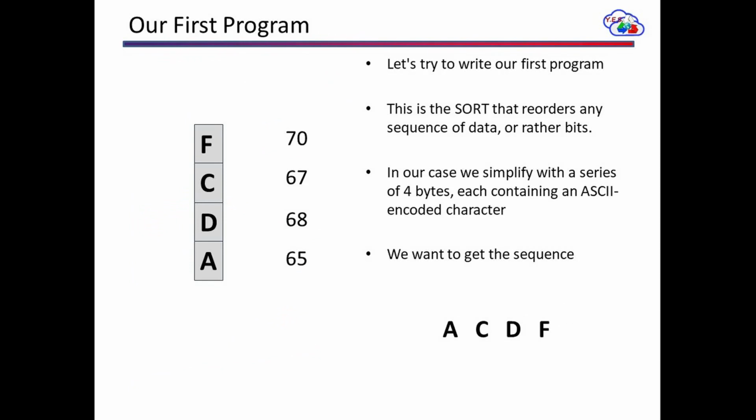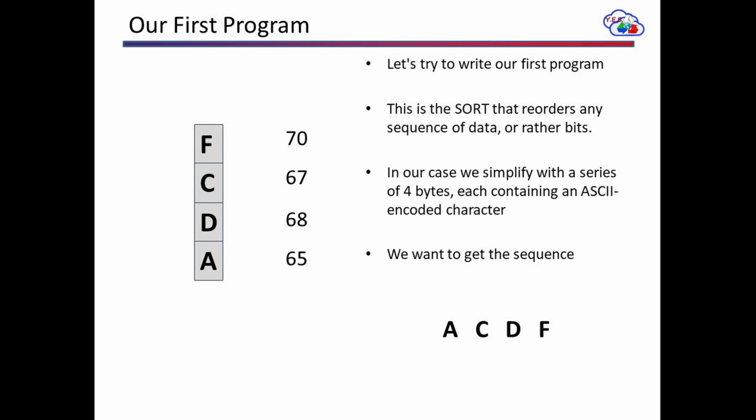Let's try to write our first program. This is the sort program that reorders data according to a defined criterion, and is a very important component, because it allows to organize them efficiently and to access them immediately. The simplest sorting algorithm is the one we will use, the so-called bubble sort, which consists of comparing two elements of the array and swapping them if they are not ordered.